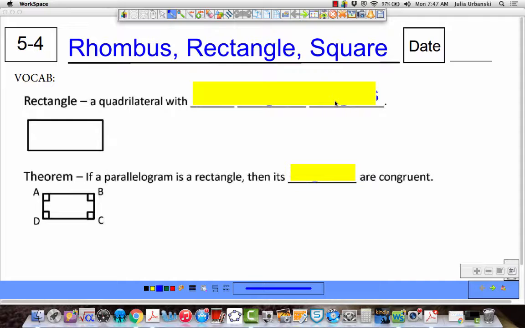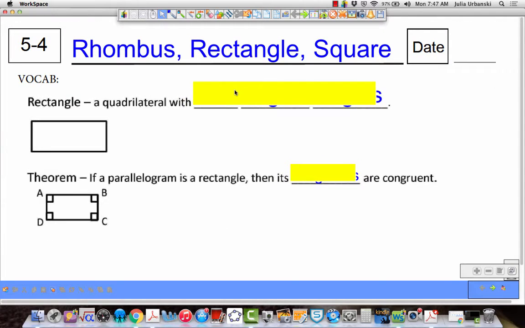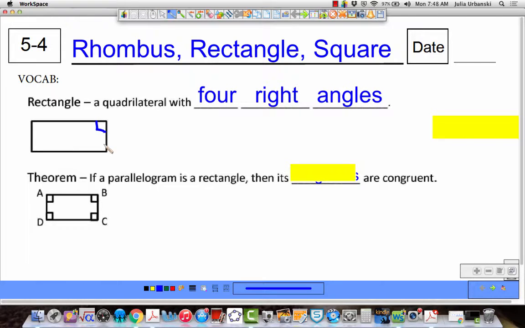You guys, you know this from elementary. If it's not a parallelogram, if it's a rectangle, what made it different? 90 degrees. Yes, the angles. Right angles. 4 right angles. Parallelograms are kind of slanted, but rectangles have 4 right angles, 90-degree angles, which makes them square off like this. You already know everything that's true about a parallelogram. Opposite sides are parallel, opposite sides are equal. Diagonals bisect each other. Same side angles are supplementary. All of those things are true. But in addition to that, you also get 4 right angles.